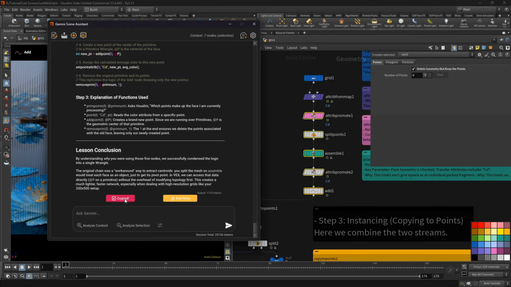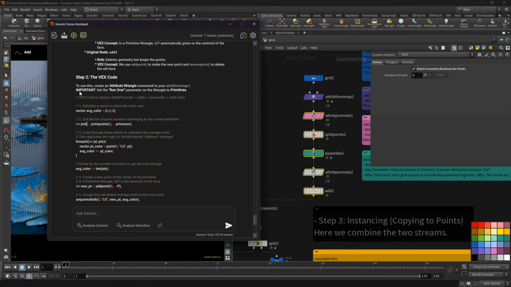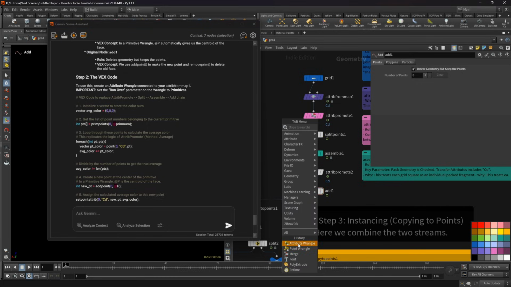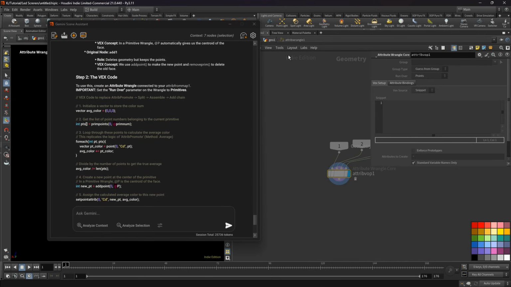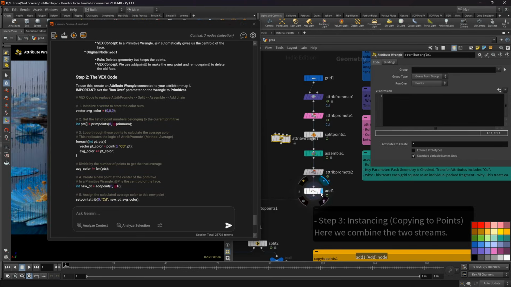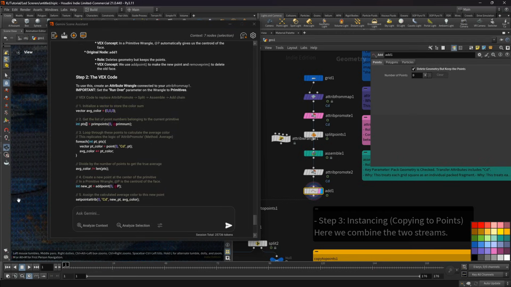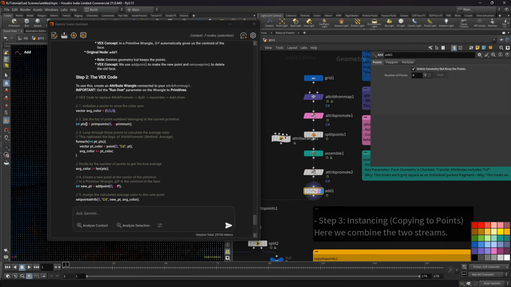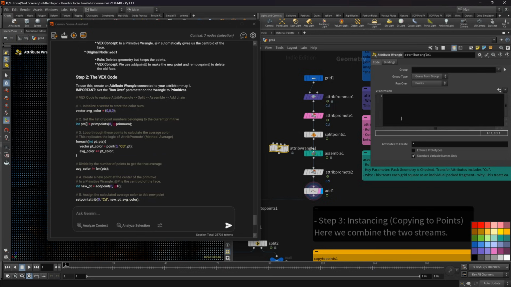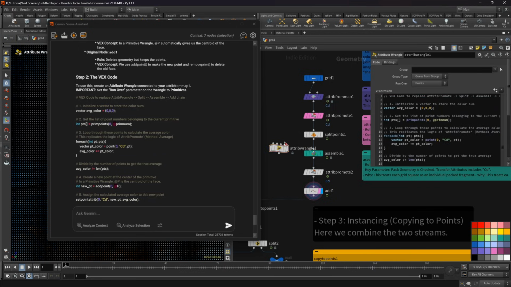So let's copy the code. Let's add an attribute wrangle. So here at the add node we have the points and color on them. Okay, let's paste the code, and we need to use the attribute wrangle connected to attribute from map 1.